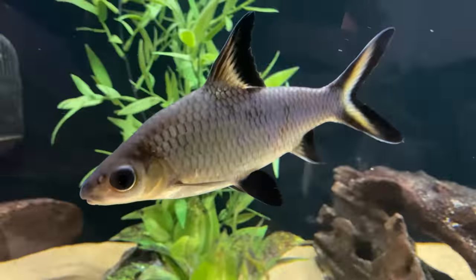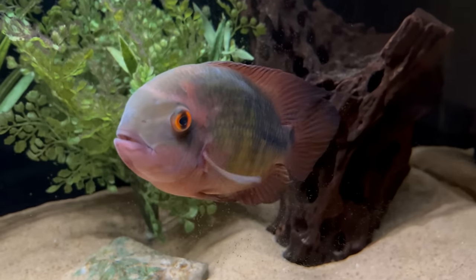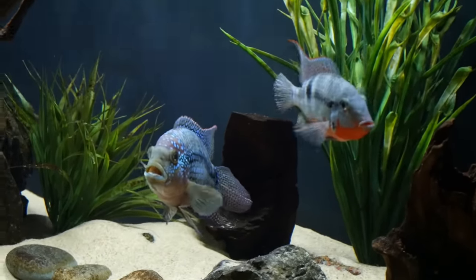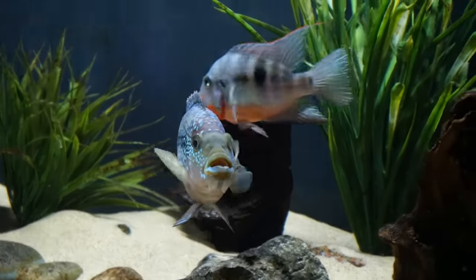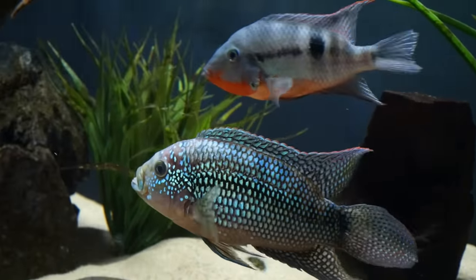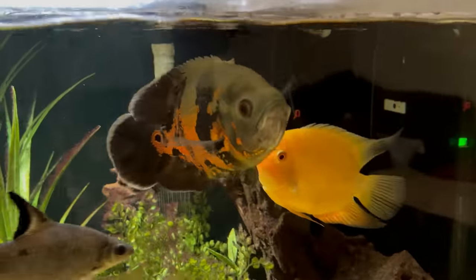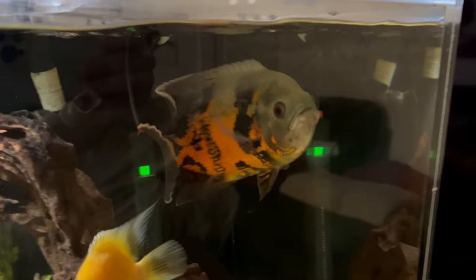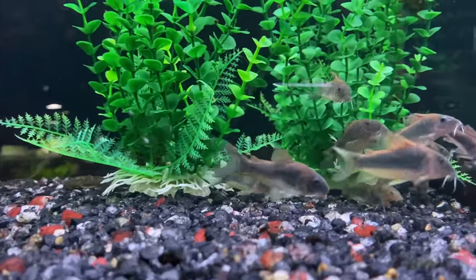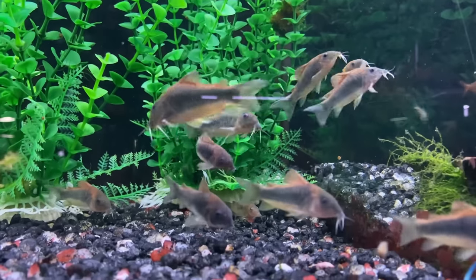When it comes to bigger cichlids, they can actually hold their own. I've kept mine with bigger cichlids like the oscar and chocolate cichlid for over two years and they've worked really well together. I would take caution with more aggressive cichlids like the jack dempsey, convict, or firemouth — most of those are regularly kept with the electric blue acara and in most cases it will be fine, but a larger tank will definitely lead to better chances of success. They can also work with bottom dwellers like clown loaches, plecos, and corydoras, which makes them an awesome choice for most aquarists.